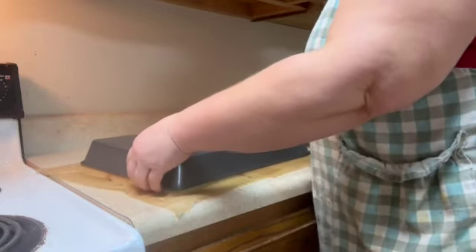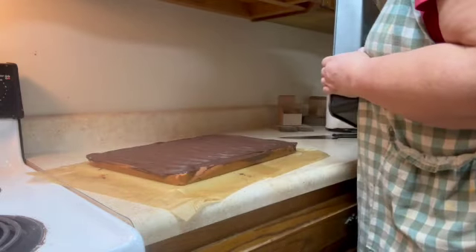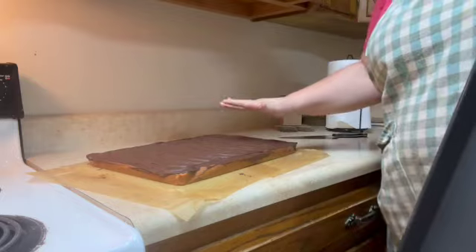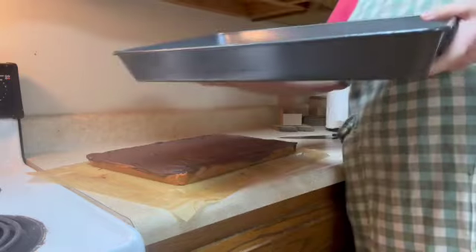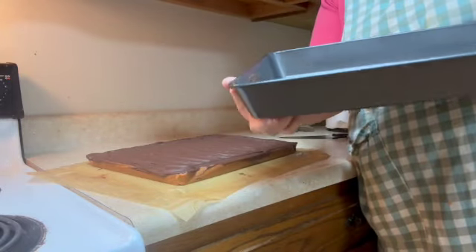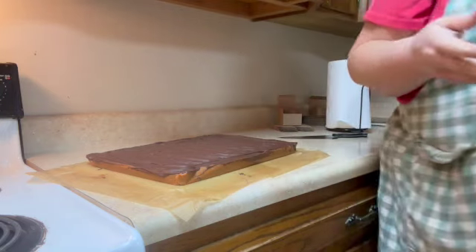Let this rest for probably about an hour. What I did is I just took the pan and put it over the top just to make sure that everything stayed nice and clean — that's a little trick I'd like to share. It has a beveled edge on the side so it's more narrow, and that's why it fit upside down so well.